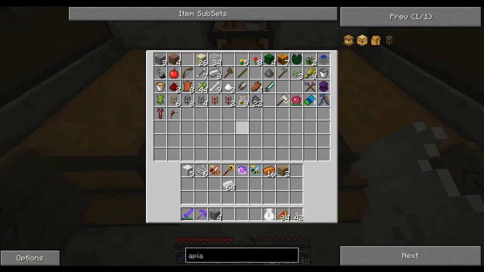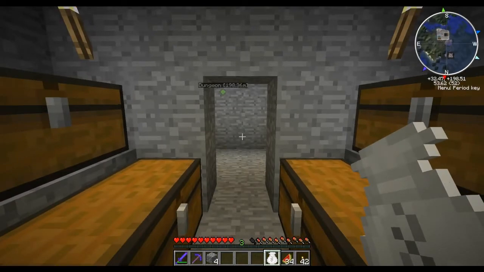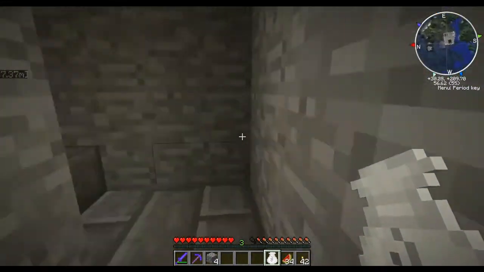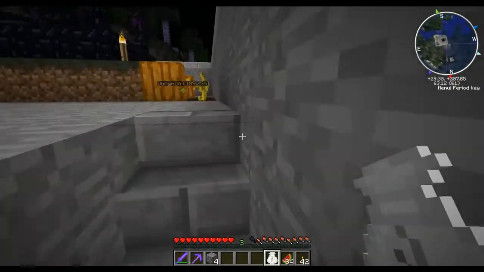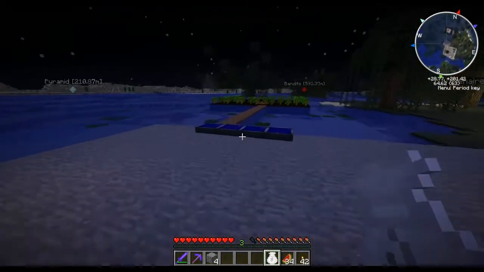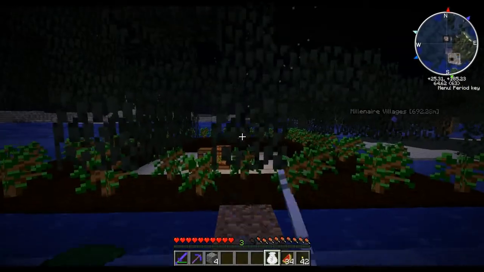Gonna need way more wood than that though. Luckily for me, upstairs I have a giant amount of wood. So really quickly, mad dash upstairs, get my wood. It's gone nighttime. Great. Probably going to get jumped by some giant creature that's going to kill me now and I'll lose everything. You out of the way.